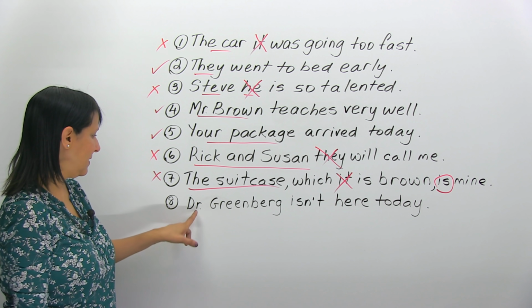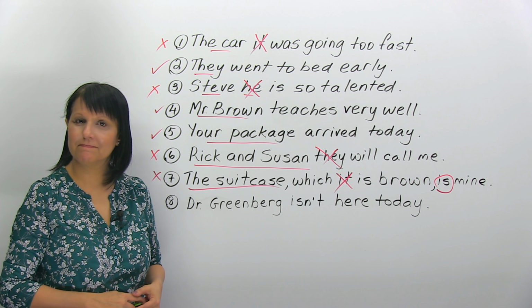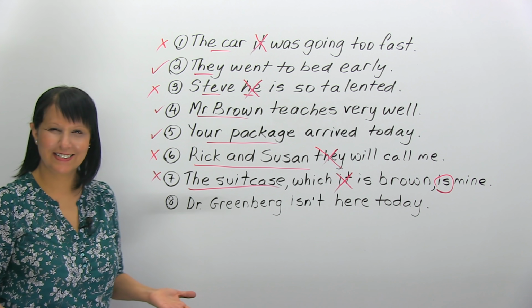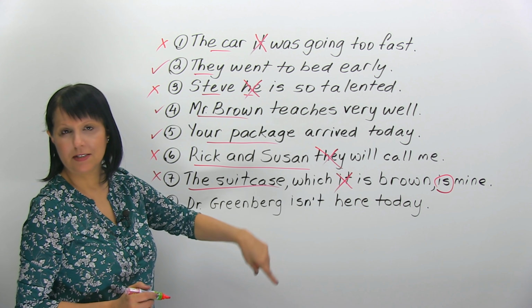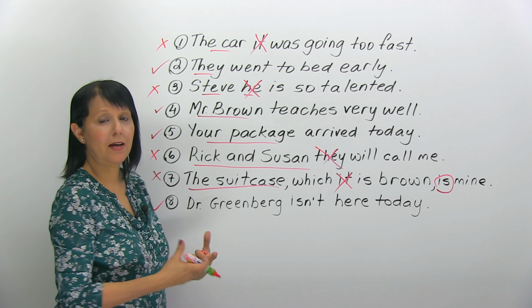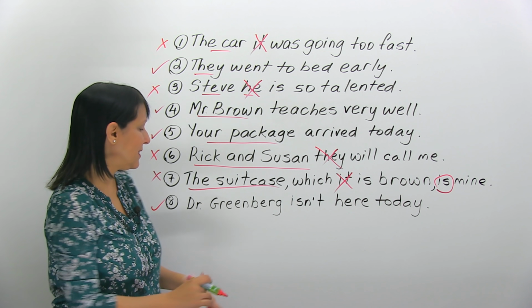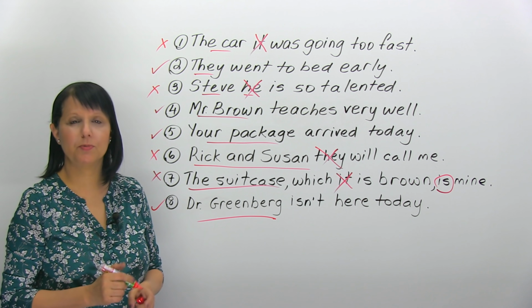All right. And the last one, Dr. Greenberg isn't here today. Is that right or wrong? That one is correct. Okay? It doesn't matter if it's a positive subject or a negative subject. That doesn't matter. We're talking about whether we're repeating the subject. And in this case, no. The subject was Dr. Greenberg, and we didn't repeat it, so it's perfectly fine.